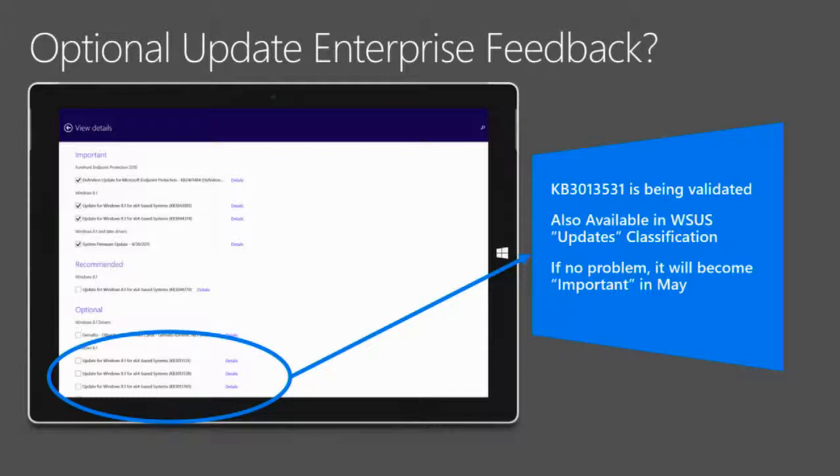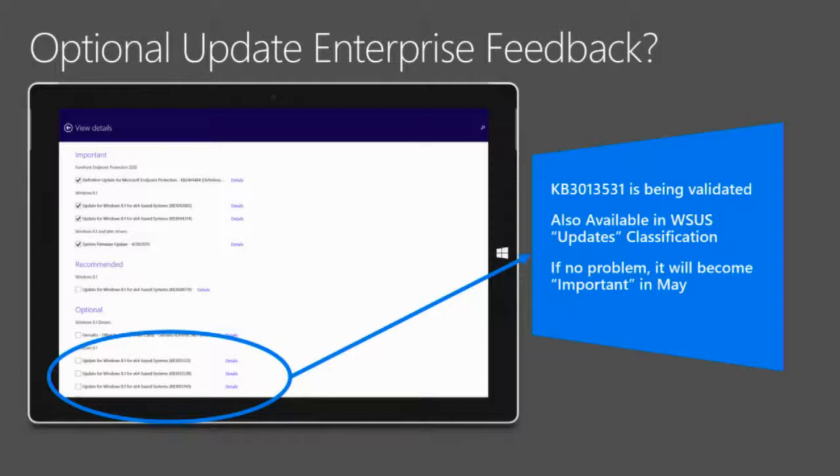They can be roll-up, they can be individual, they work just like any other update, they pass through the tools the same way, etc. The only subtlety is that in WSUS, and therefore in Config Manager, it requires that you check the update classification in addition to the critical update classification. Because once they're optional on WU, they show in WSUS in the update classification. That's an additional step. That's one of the best practices we're recommending today. And again, Johan will demo this later on.